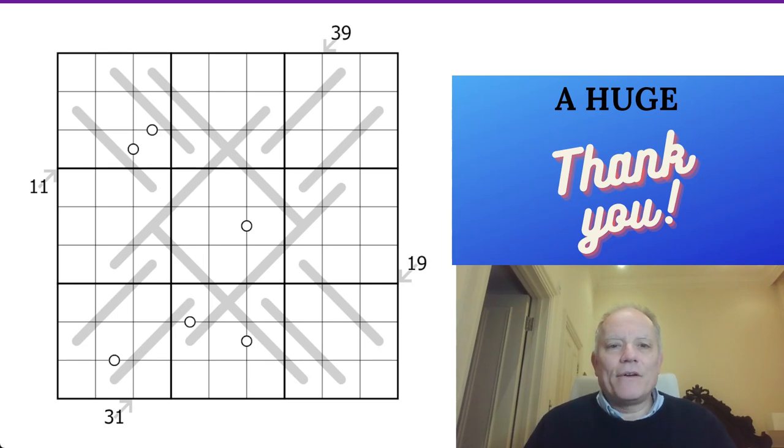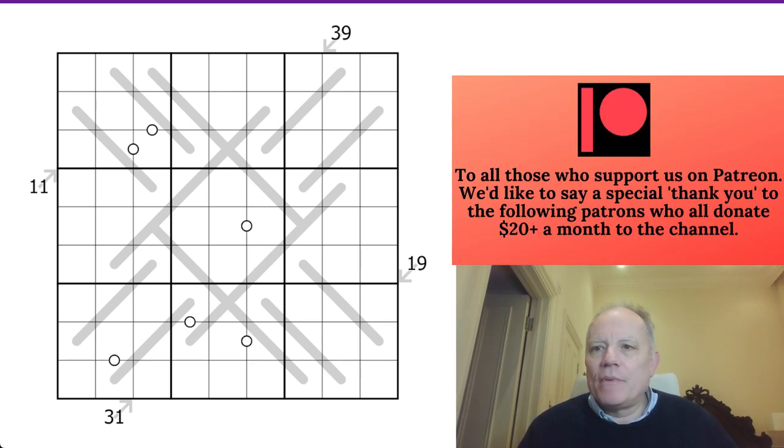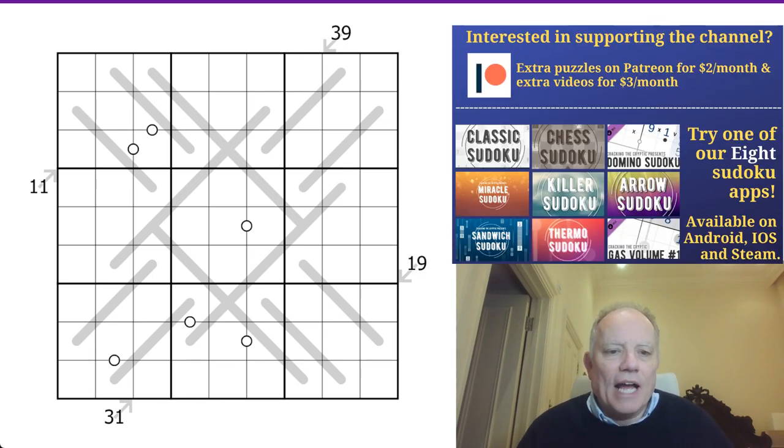Hello, welcome back to Cracking the Cryptic. Today we have a fascinating, neatly symmetrical puzzle by Eric Rathbun called the Palindrome Scratchpad. Don't forget there is still time to enter this month's Patreon competition — Alice in Sudoku Land — a brilliant series of Japanese sum Sudoku puzzles by the Paint by Numbers Institute, aka Panthera, Monty Knox and the Asylum, who are brilliant constructors and the collection has received a lot of praise.